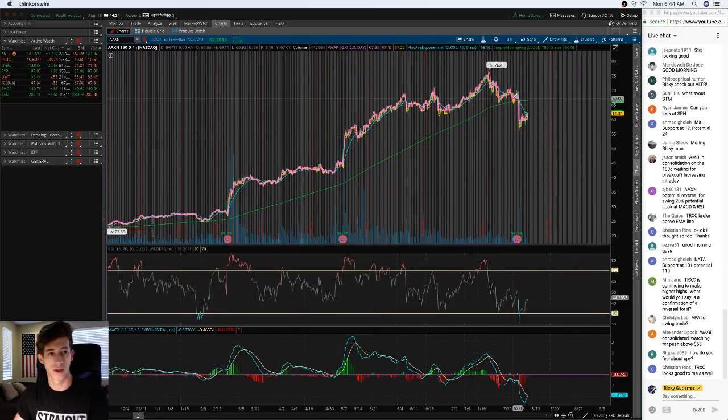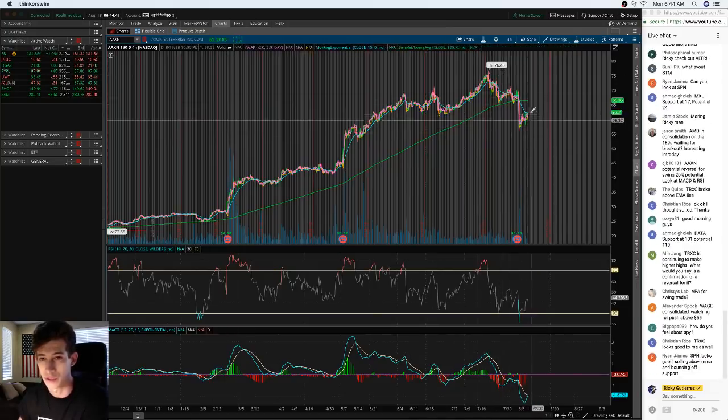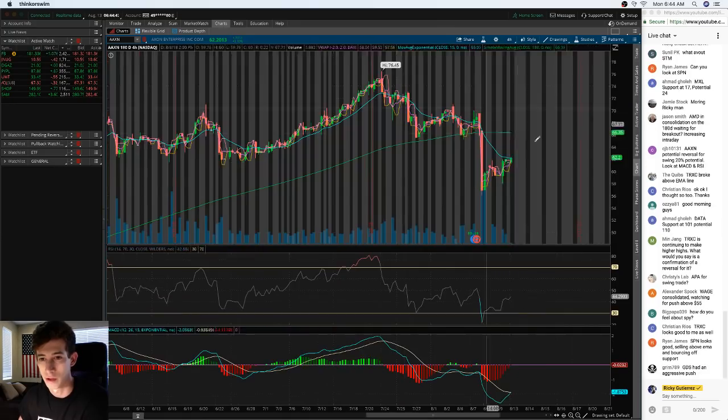Okay, so for AAXN, who called this one out? So what's going on, CJ? As of right now, I see more signs still again of a sell-off. No signs of a full-on reversal. Still trending below this SMA indicator. It used to trade above the SMA indicator, showing signs of an ongoing uptrend. It broke that pattern. It's been making lower lows. It's been getting rejected by this EMA line, and right now we're still trading below it. So I would be very careful about taking a position, especially before the general confirmation.